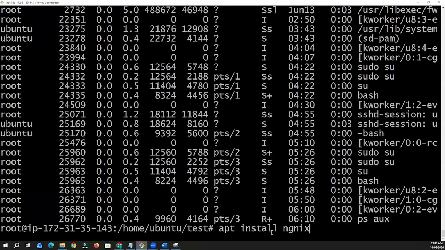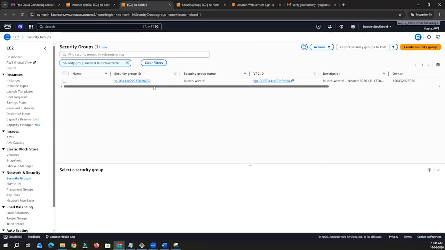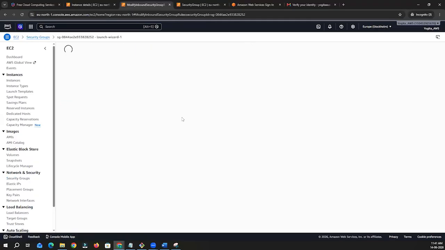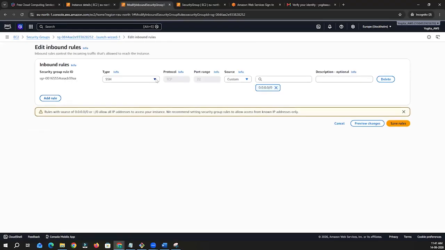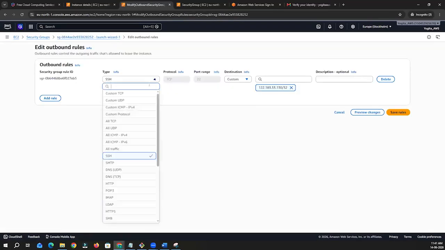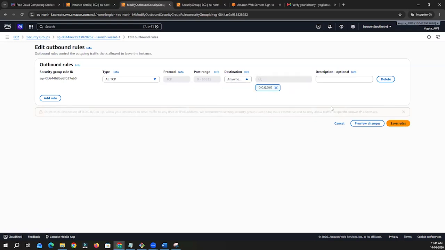Click on launch-wizard, then inbound rules, edit inbound rules. Click on SSH or all TCP, and outbound rules the same. All TCP, but instead of custom, choose Anywhere IPv4. Same rules.